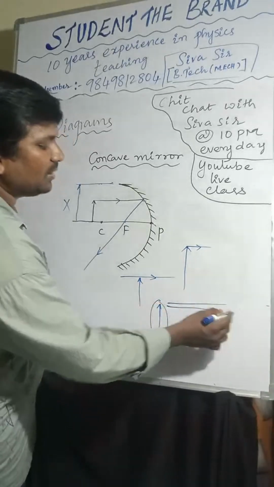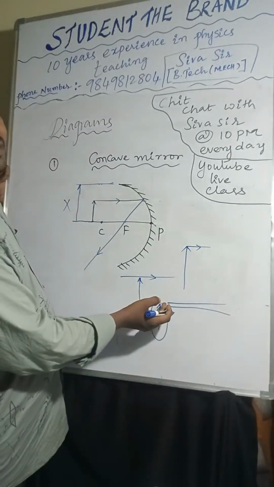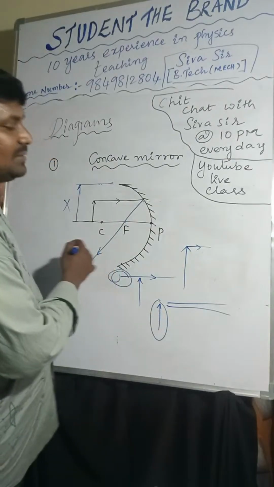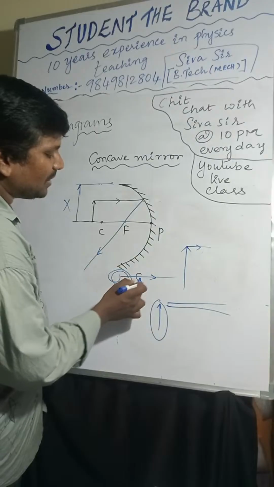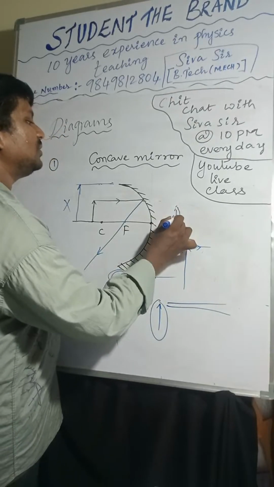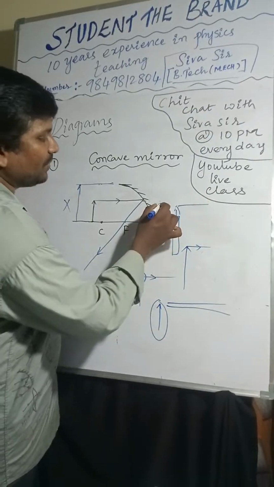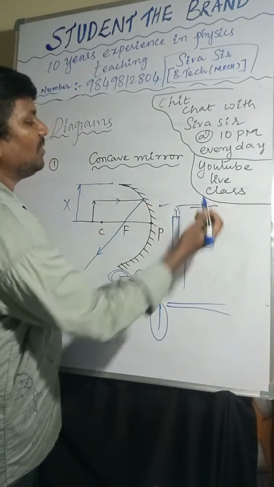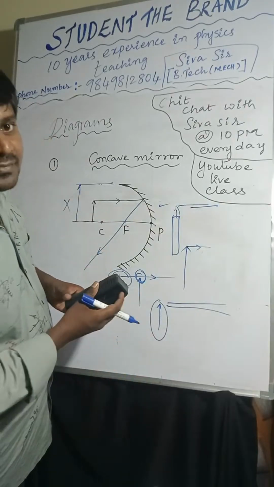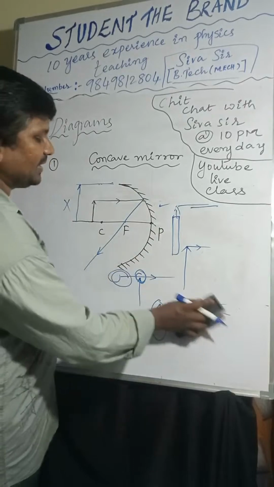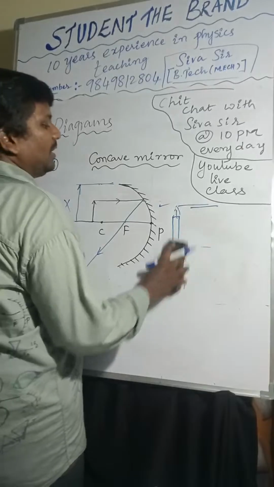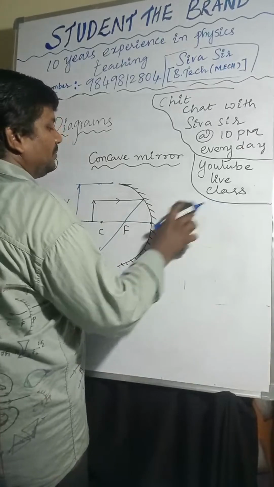So from this point, how will the light rays start in the middle? Wherever you place the object, if you are taking the candle, the light ray should come from this point. From here it will come, how is it possible? So you must take from one point itself, on the fixed point. From there you have to take.